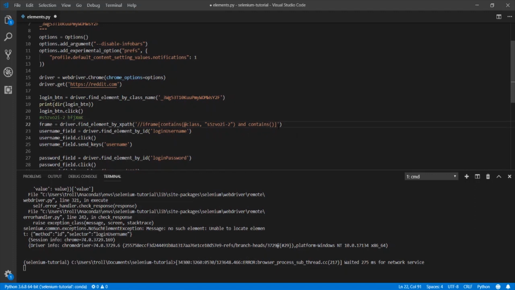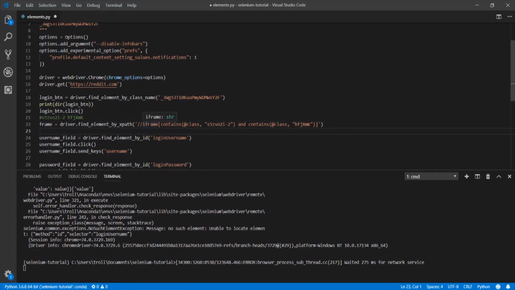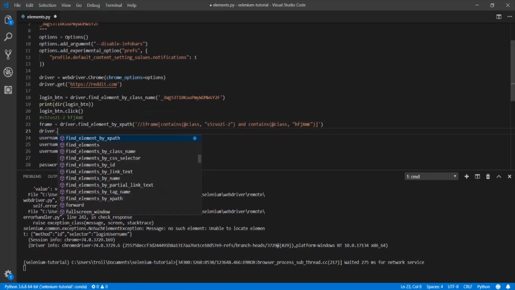This is a way that allows you to target elements with multiple class names and more advanced configuration. So let's make sure our syntax is good. That will grab that frame element, and then we have to switch over.